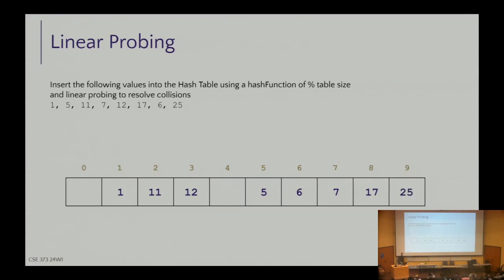Yes, question? When you try to retrieve the value, you give the key, and then you hash it, and then you look for that value, and if it's not where it's supposed to be, you know that it's actually not in the table? You would have to keep going, right? So when you're trying to retrieve something, you'll call get, hash code, and you'll get the location of where it's supposed to be. If that location is full and it's not what you're looking for, then you look to the right. And if that is full, but not the thing you're looking for, you look to the right. If that is empty, then your thing's not in there. But if it's full, you keep going until you either find it or you come upon an empty space.